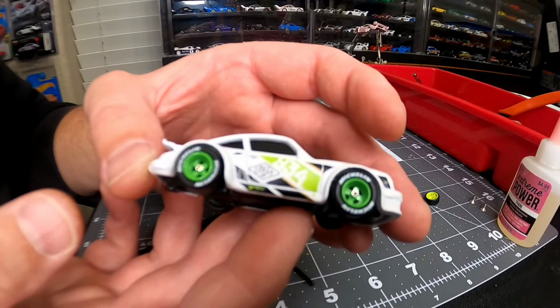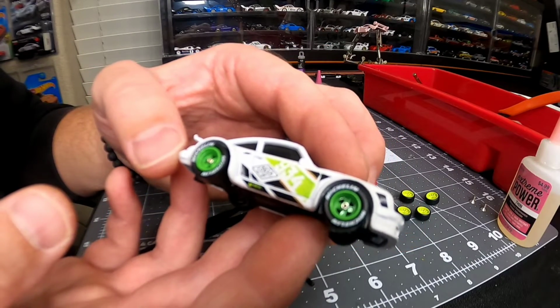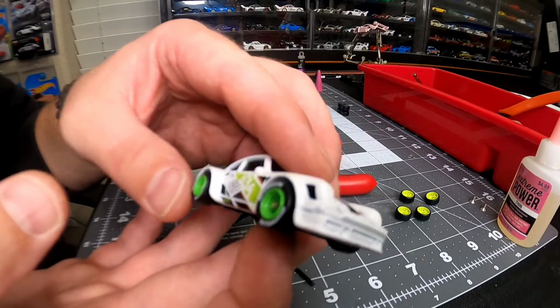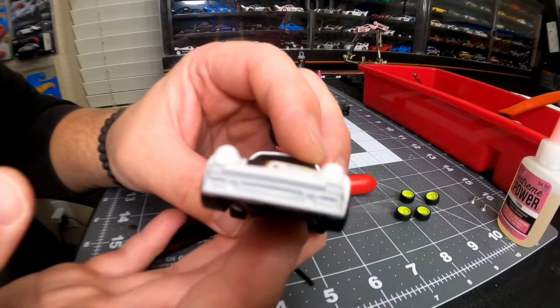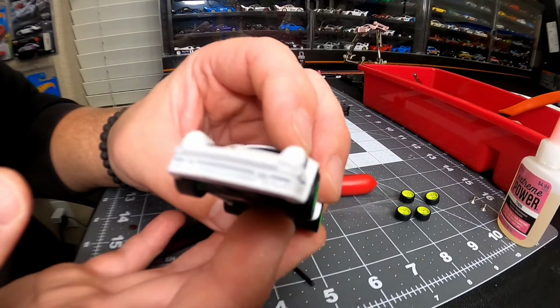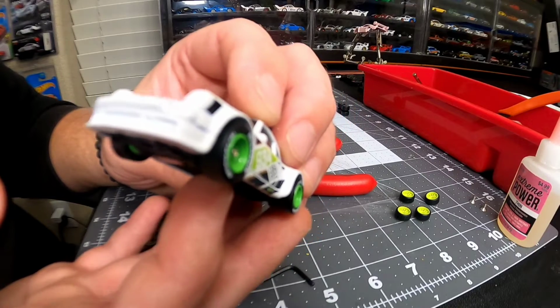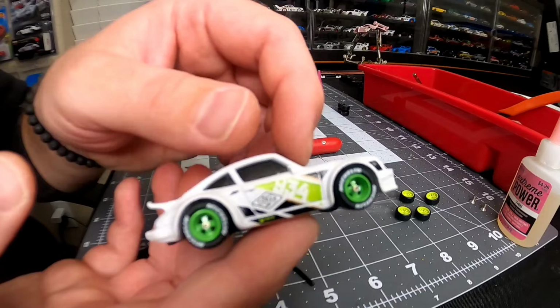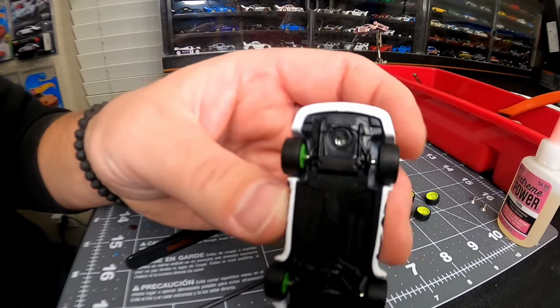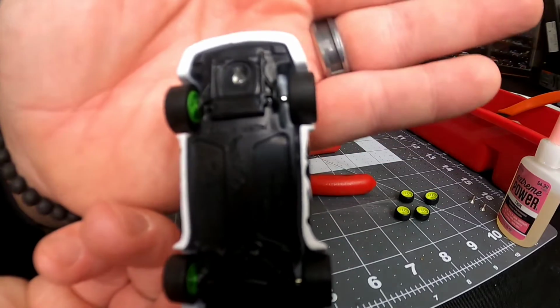Well, there's our final fit with the monoblock style wheels, and I gotta say, man, that looks really, really good. Looking for that flush look. Just wheels almost, if not barely, just a tiny bit out farther than the fender. Perfect. Absolutely perfect. And there's what the underside looks like, if you can see.